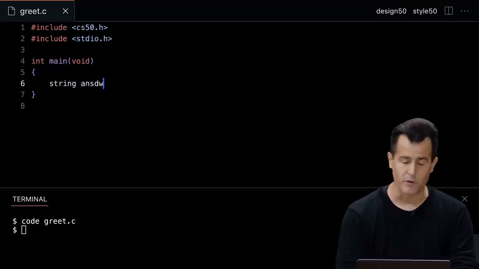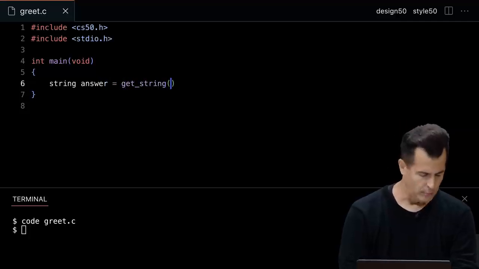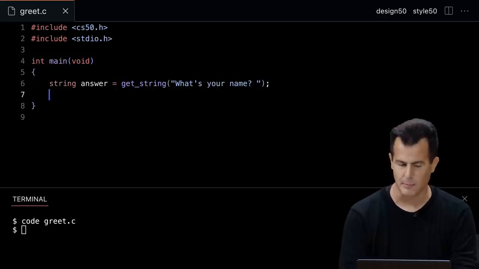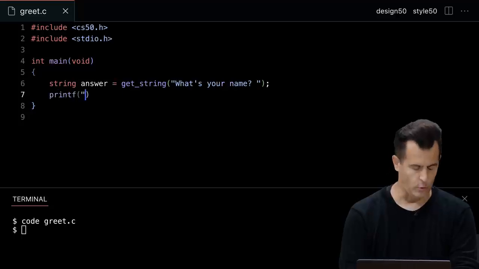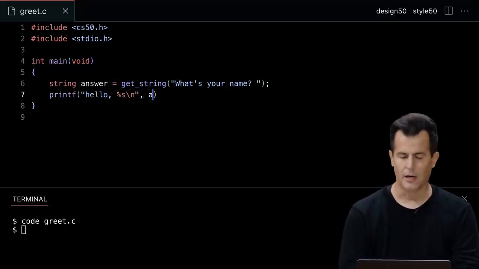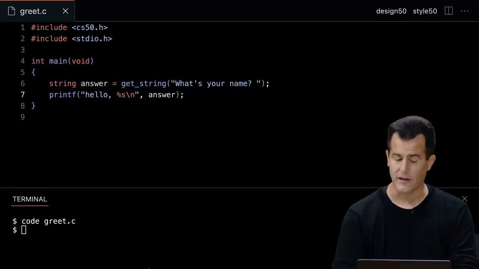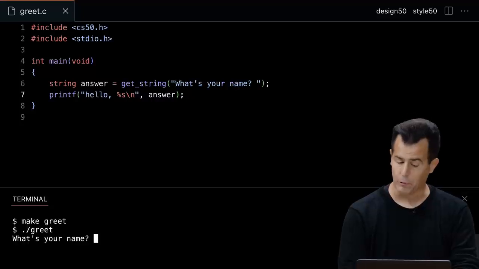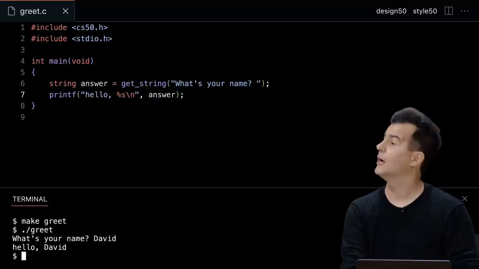What we did last week would have been literally answer equals get_string, prompt the user with "What's your name?", question mark, space, semicolon, and then printf, quote unquote, hello, comma, placeholder, \n, comma, answer. So this is week 1 stuff now, and we saw this same snippet at the start of today. Make greet, ./greet, I am prompted for David, and now I am greeted, hello, David.